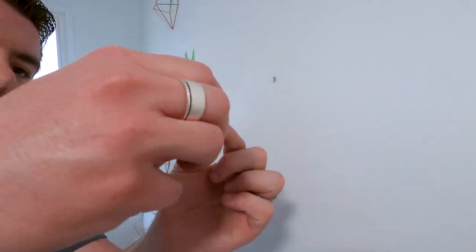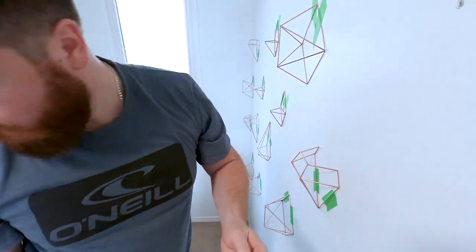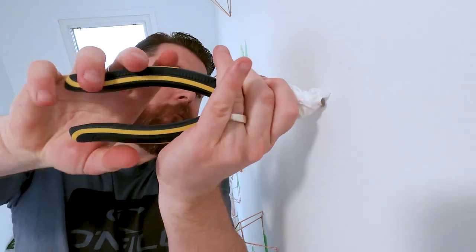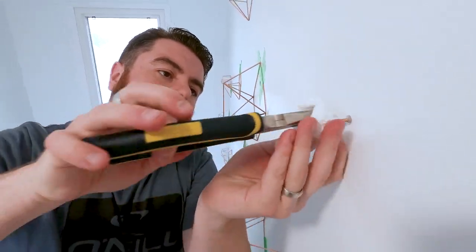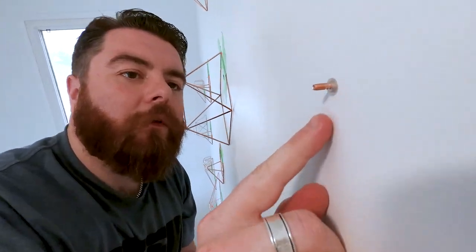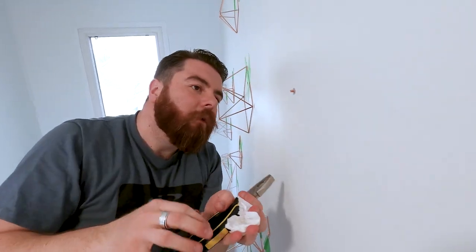And these came with it. They kind of have like a little screw-on cap, like so, so that you can kind of insert the screw without damaging this. I've been just using a little piece of paper towel over this so that I don't ruin the threads. You can see where the thinner threads come to the thicker threads. You want to go all the way to those thin threads so that it gets pretty flush to the wall, like so.